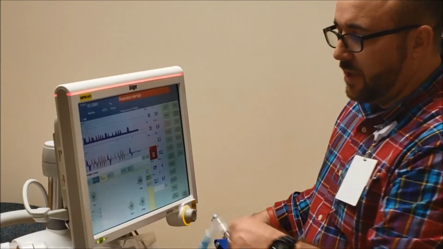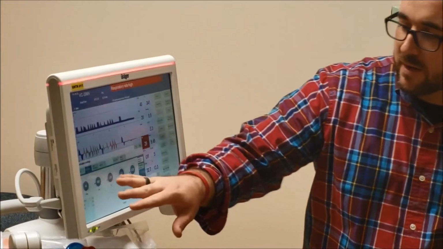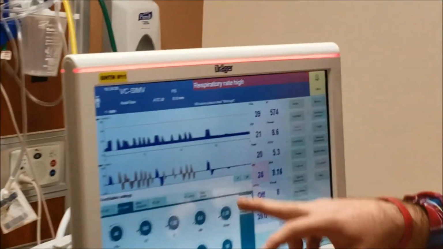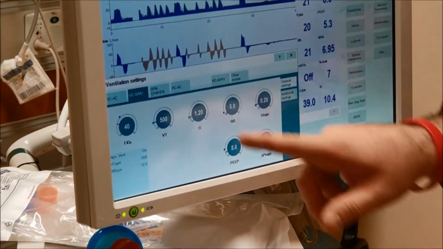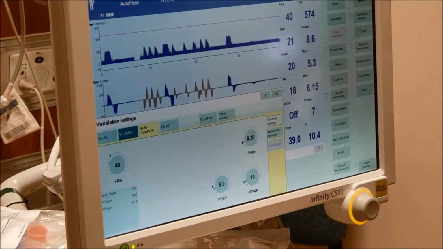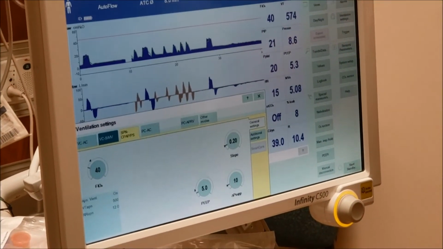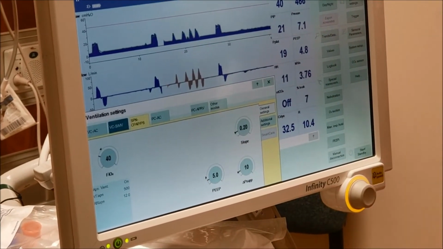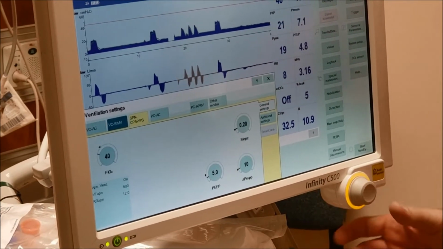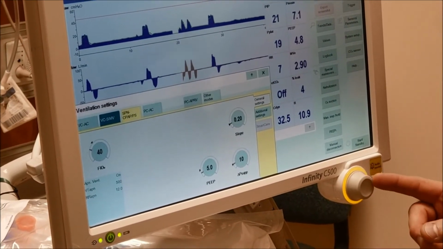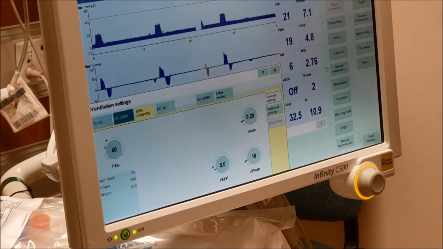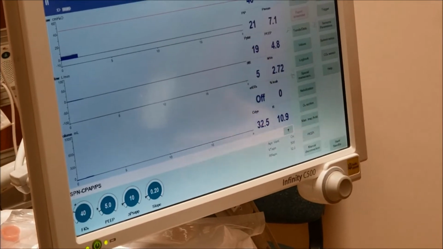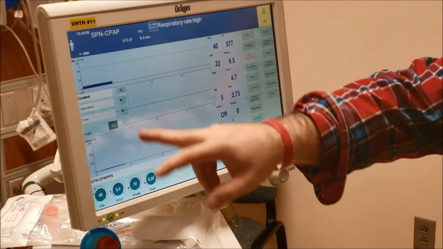So if you look on it, this is our mode screen here. We got SIMV on here, a bunch of different things involved with that. When I go to CPAP, I really only have 3 things: our FiO2, our pressure support, and PEEP. So I put them in CPAP, I activate it by hitting this, because you see, if I don't hit this enter button, then it will actually go back to SIMV. It's actually still in SIMV. So I click CPAP now. We call it CPAP and pressure support is what I do. It goes right there.